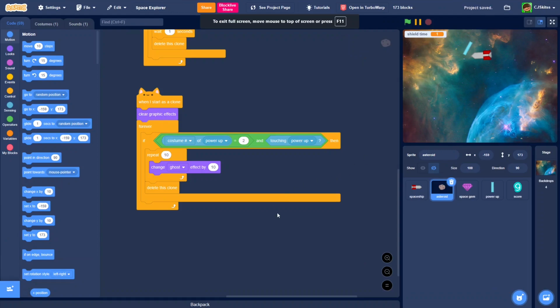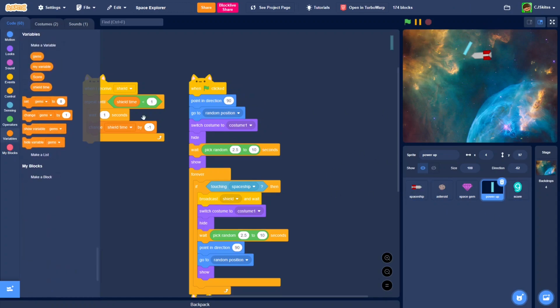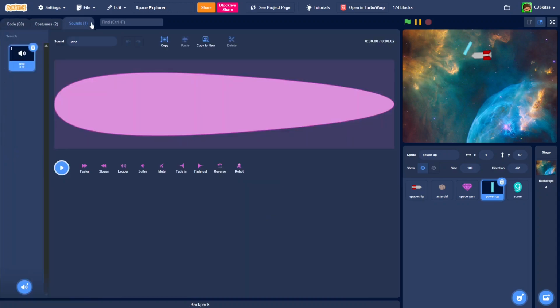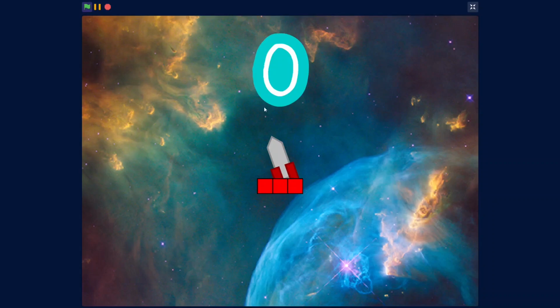This game is already turning out a million times better than the AI game. I'm just gonna make it so it points normally when it starts. This game is basically done. I could do a few more things just to polish it, like sound effects. But other than that, this game is done. So yeah, I'm just gonna add some sound effects. So 200 blocks later, and listening to an AI for the original version, my version is now complete. So here it is.